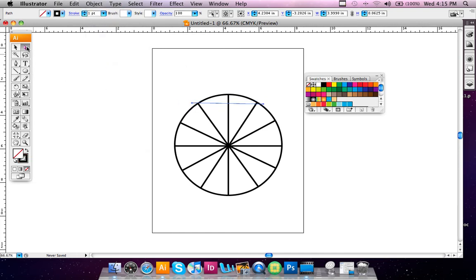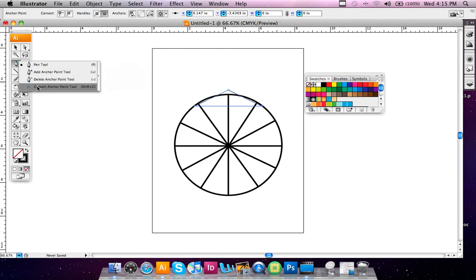And now I'm going to take my direct selection cursor and I'm going to drag this right onto the black line. And I'm going to do the same thing on this side. And now we're set. Now I'm going to take my pen tool and I'm going to create this additional part to this lesson here. And I'm going to move it into position. Click and drag so that you can see this.